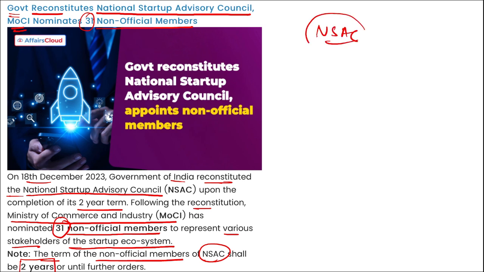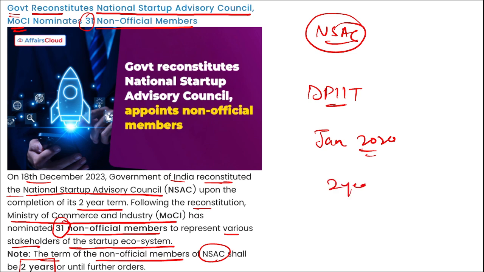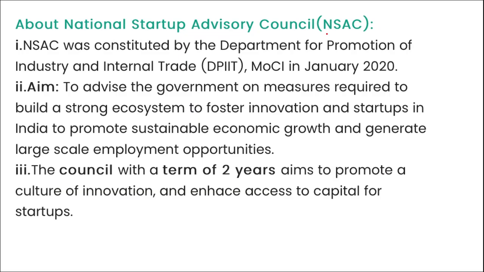NSAC is your National Startup Advisory Council. This was constituted by DPIIT, right? It was constituted in January 2020, and the aim of this is to advise the government on various measures that are required to build a strong ecosystem that will foster innovation and startup growth in India. This council, with a term of 2 years, aims to promote a culture of innovation and enhance the access to capital for startups. Correct? Mark this. Next, here you can see NSAC. It was set up by DPIIT, and the aim you can see here, we just saw.